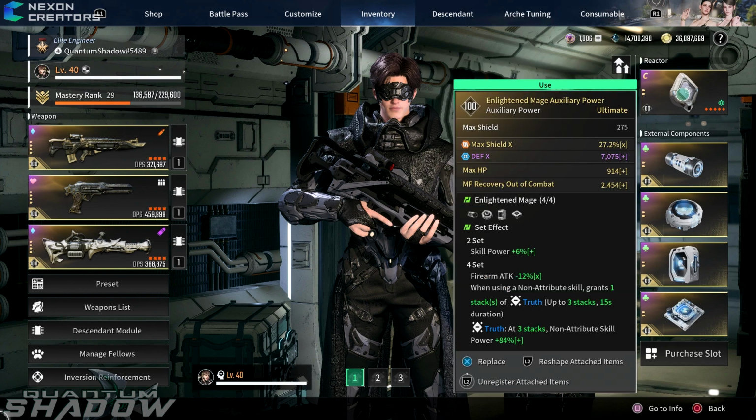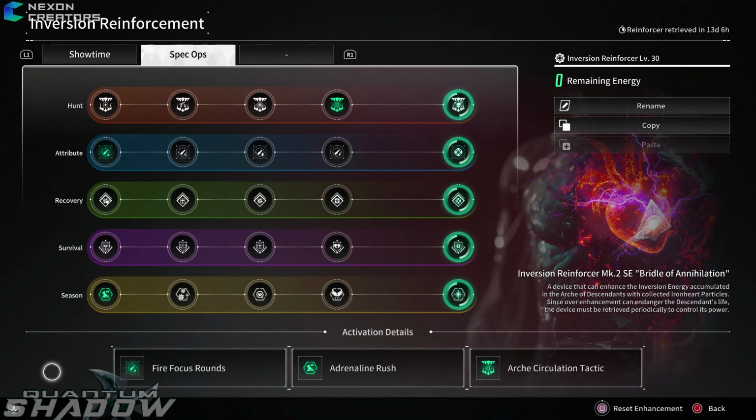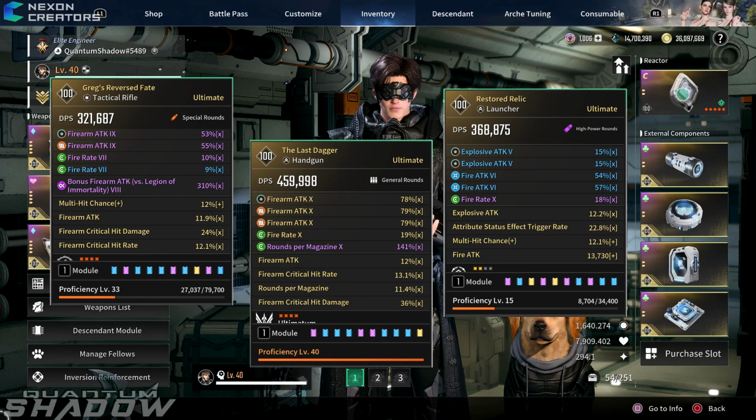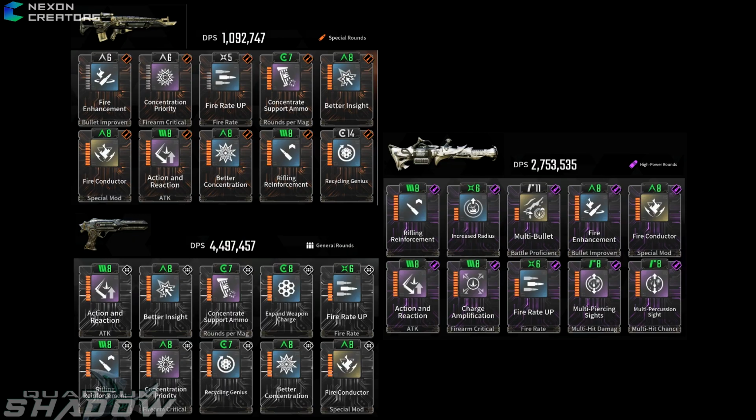For the external components, I use the Enlightened Mage set. This is how I have my inversion reinforcement set up. For the weapons, I use Greg's Reversed Fate, the Last Dagger, and the Restored Relic, depending on what I'm doing. And here are the builds for those.